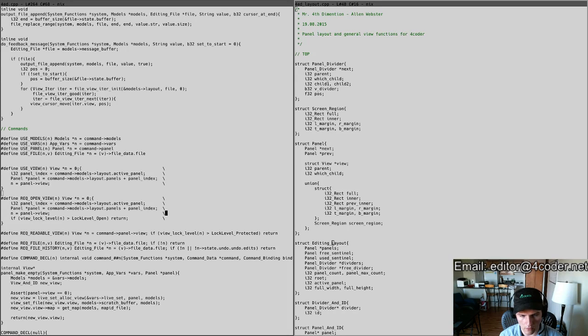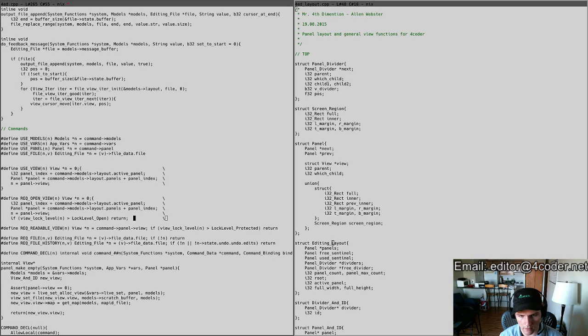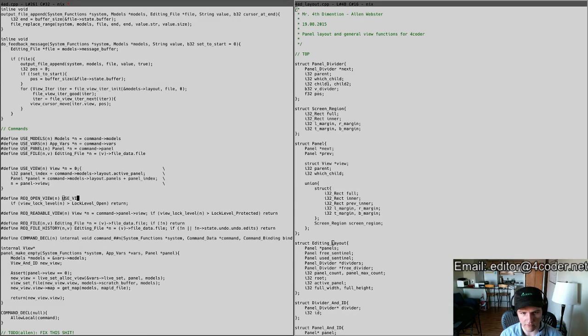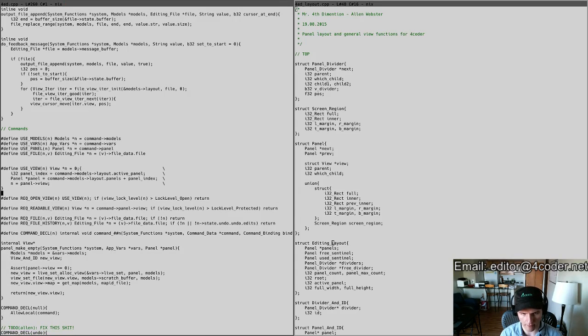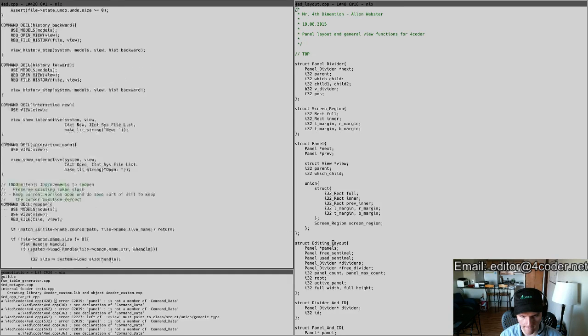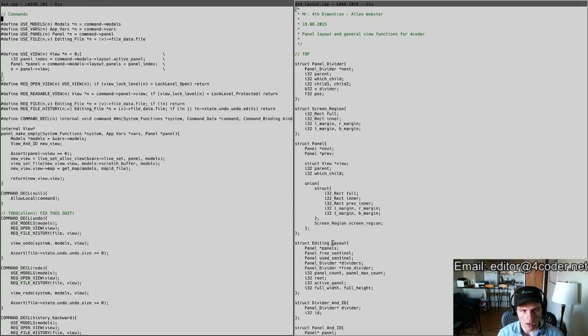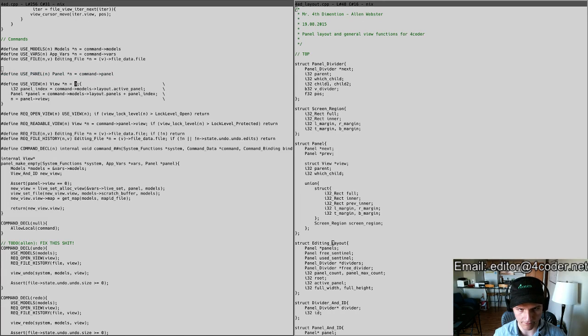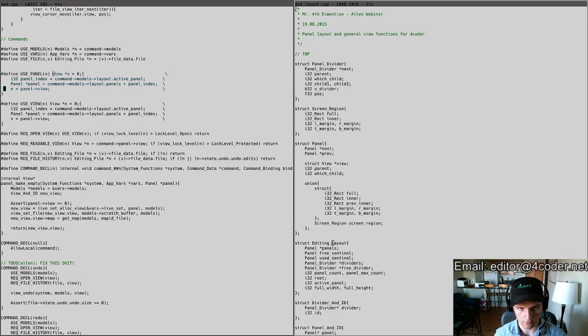Now that means that what I really want to do is get rid of that and that, come up here and get rid of all of this, and I just want to use the view n, and after using that view I want to do this extra requirement. Actually, we could go as easy as use the view and then you do the requirement. Panel, use panel. Alright, so use panel, again, is very similar to this. Only the difference is I start with a panel there, and we set n equal to that.